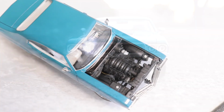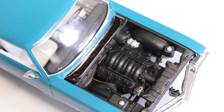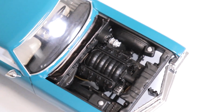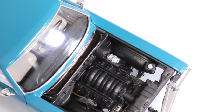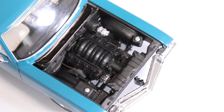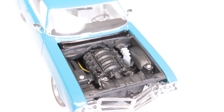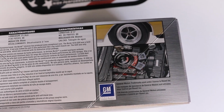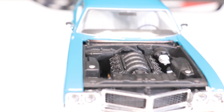As far as additional modifications go, I needed to cut a little bit of material out around the inner fenders. Fortunately, I didn't need to remove them entirely, just needed to make some room for the FC01 front suspension assembly. Being that this is a custom Pro Touring style car, I decided rather than using the engine included in the model kit, I would instead 3D print my own LS V8.